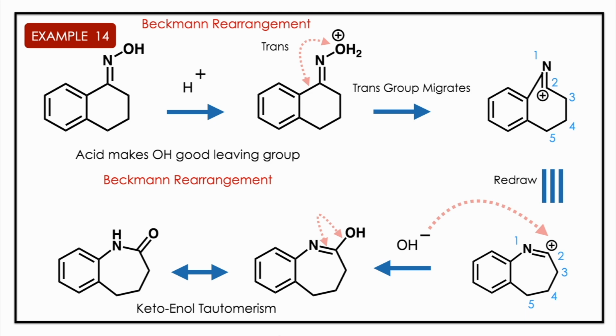So methylene migrates, you have a cation at the ring. During the transition, you have ring expansion. The 6-member ring becomes a 7-member ring with cation. If you redraw nicely, you can see clearly the cation is there. Then OH minus attacks, you have enol there. Then the enol is converted into ketone by keto-enol tautomerism. End up with the final product. The concept you outline here is, in a ring system, Beckmann rearrangement expands the ring.